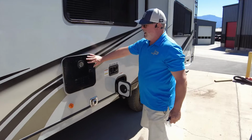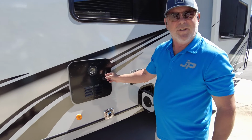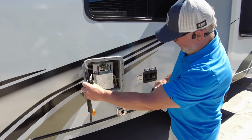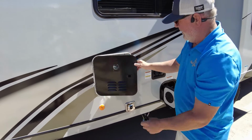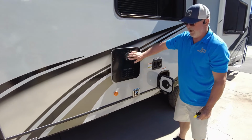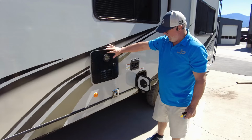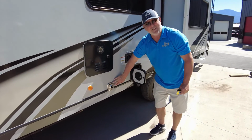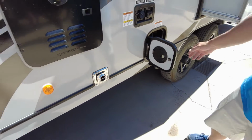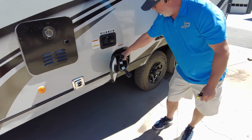This is the back side of your water heater. It's an on-demand tankless water heater. And the on buttons and stuff are inside. So just be aware that there is exhaust coming out. Don't block it. Same with this. This is the back side of your furnace. Another exhaust port.